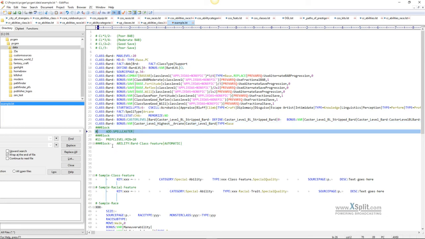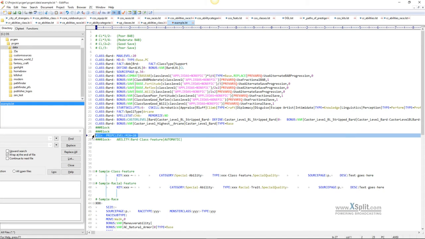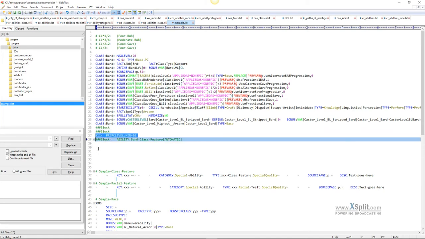For prestige classes that add caster levels, you can just uncomment this. You can either do 1 for each, or a cheat technique here is repeat level, repeating every level. If you have a full progression, it starts at 2 and then has a full progression. You can still do it 2 and then repeat every level. You can skip. There's some pretty fancy stuff you can do with the repeat level tag. But bards don't have that. And this is set up for epic levels. Pathfinder doesn't use epic levels.